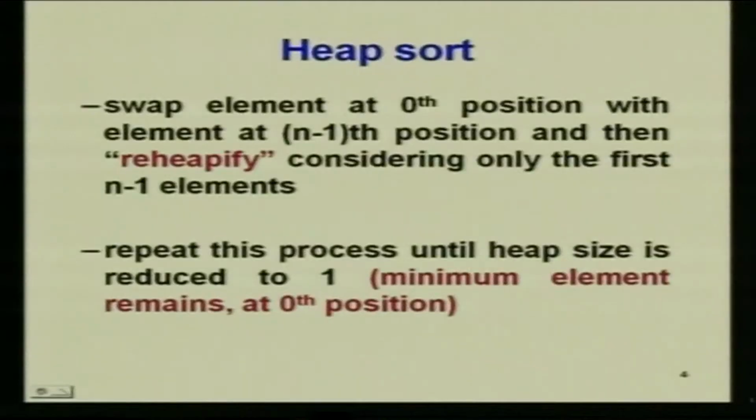The next important step is to de-heapify this, considering only the first n, that is 0 to n minus 1, you had n elements. Now, you re-heapify by considering only the first n minus 1 elements, and you repeat this process until the heap is reduced to 1, that is you have finished all. So, the minimum element will be in the 0th position.